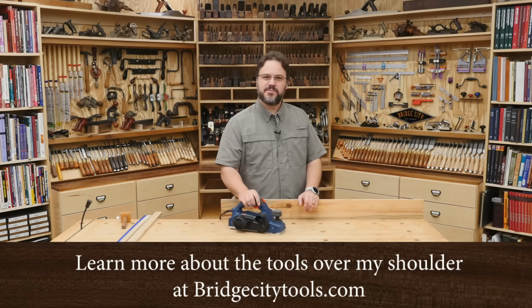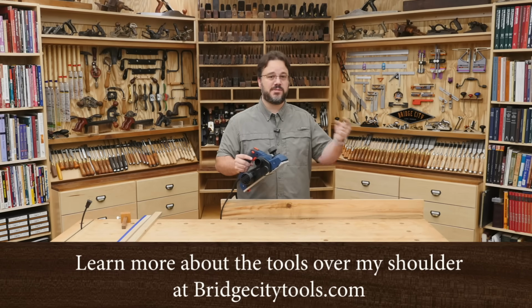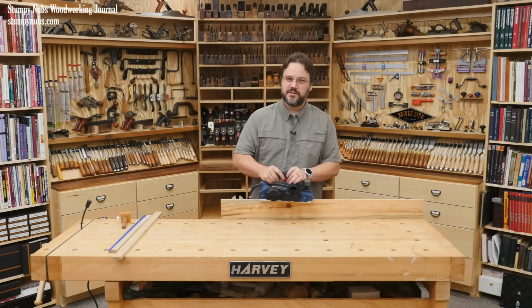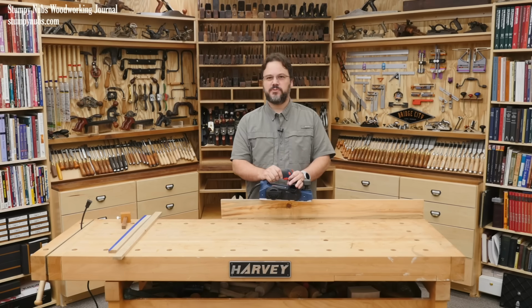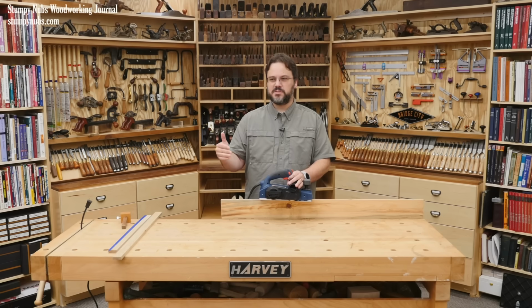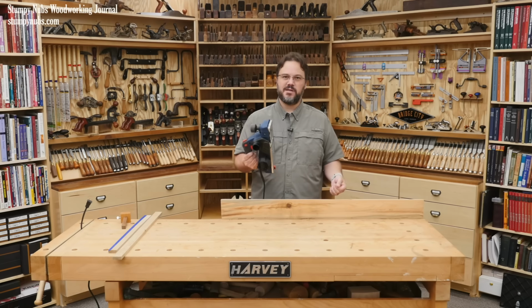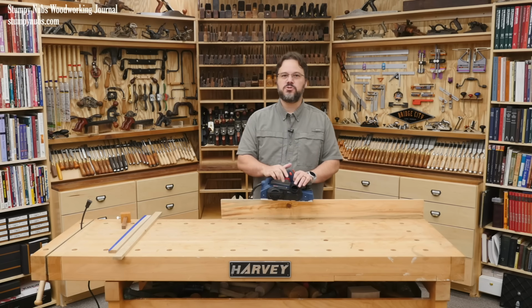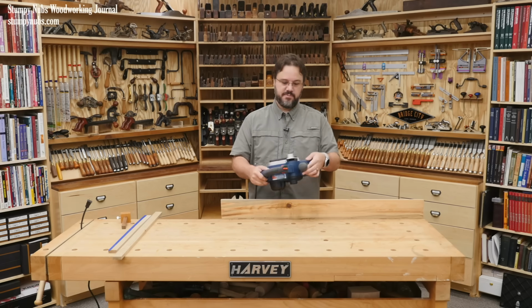I have to say, I'm sometimes surprised how popular electric hand planers are, especially outside the United States. It surprises me because when I was younger, the only time I really saw one of these used was maybe for installing doors and some rough home remodeling work. It just wasn't a tool that I saw used around furniture making or even in cabinet making shops.